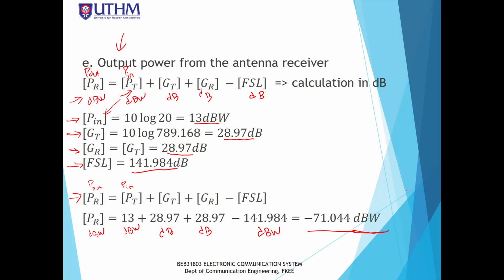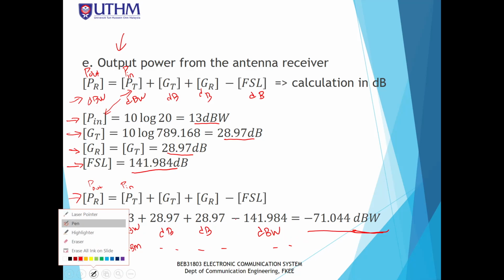Kalau kamu nak cari dalam sebutan dBm, okay, dB miliwatt, maknanya di sini perlulah dBm. Kita nak cari dalam dBm, for example. That means kita perlu cari PT ataupun Pin itu dalam dBm juga. Okay, barulah kita boleh dapat jawapannya dalam dBm. Okay, yang lain semua dB lah. Okay, sorry. Ini tadi silap eh. So, ini dB eh. dB.